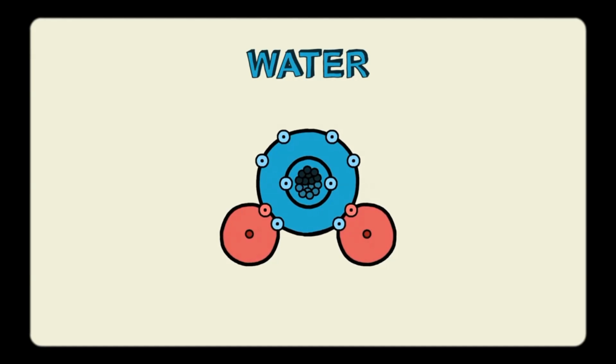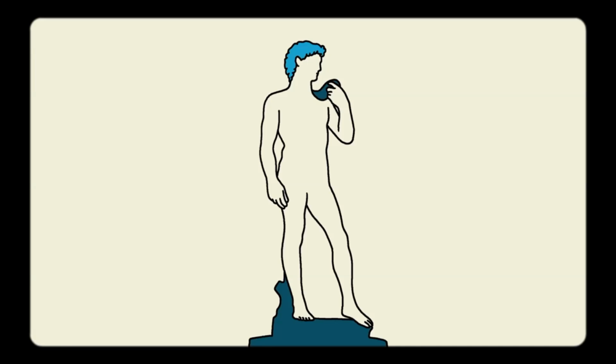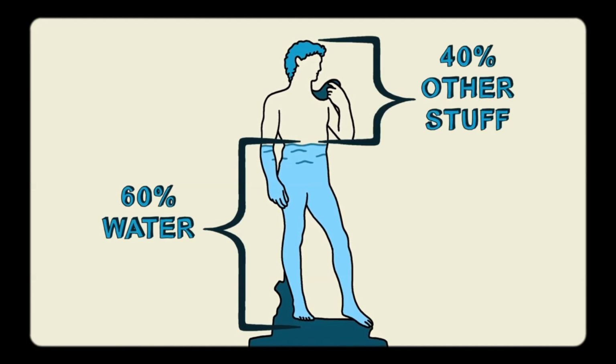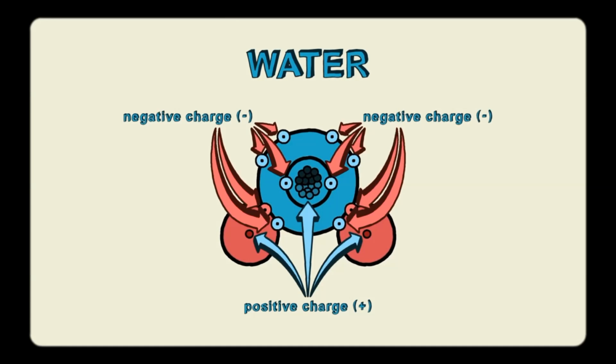Water is a simple molecule made up of 1 oxygen atom and 2 hydrogen atoms, but it is essential to life. In fact, water makes up approximately 60% of the adult human being's body weight. The polarity within those water molecules gives this common substance the properties that make it unique and life-sustaining.